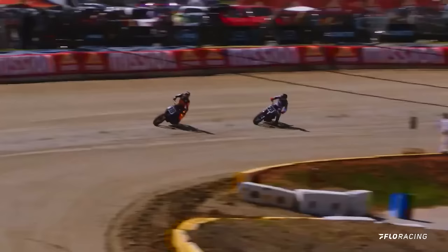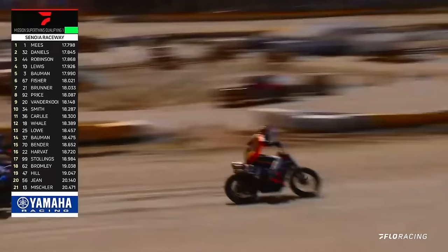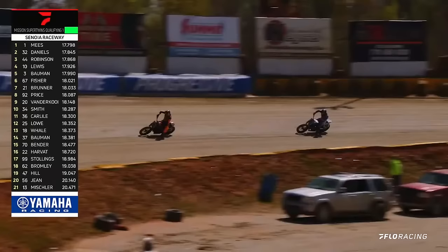Max Whale just changing the shade of orange this year, right? Yeah. Goes from KTM orange to Harley orange. And gained a cylinder. And gained a cylinder, yeah. And some weight. Which is more important. And some weight and gained some horsepower as well. That's an XG750. It is a liquid-cooled machine. He's the only Harley-Davidson in the field today.